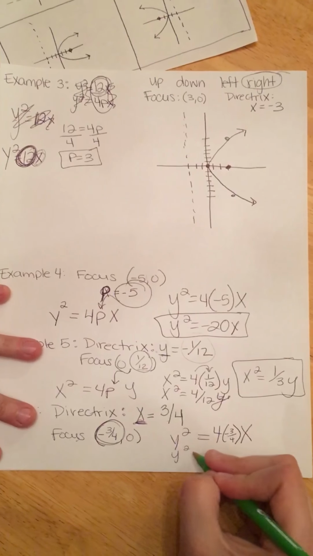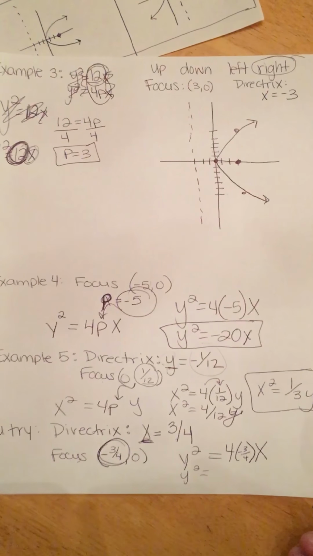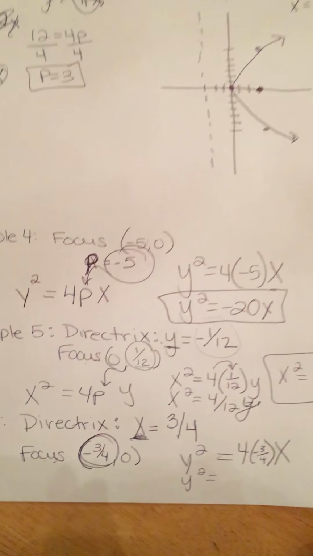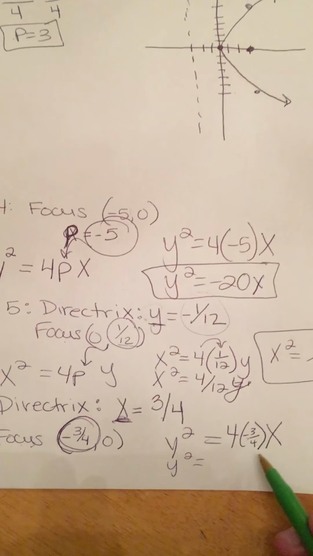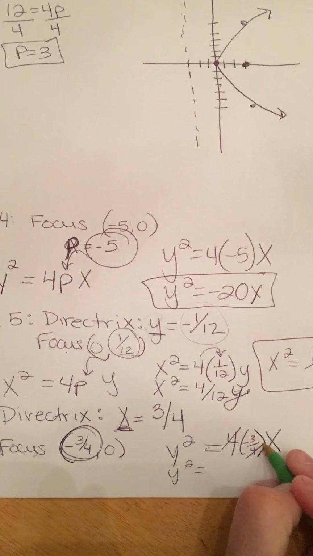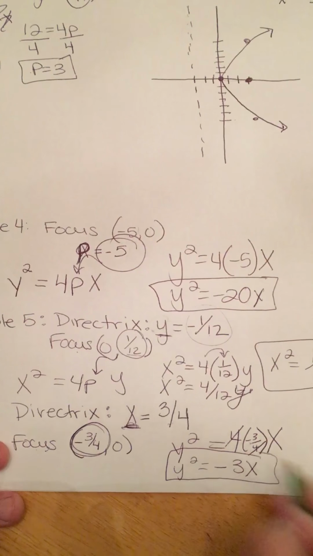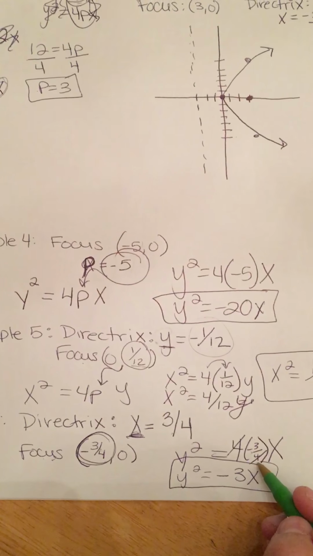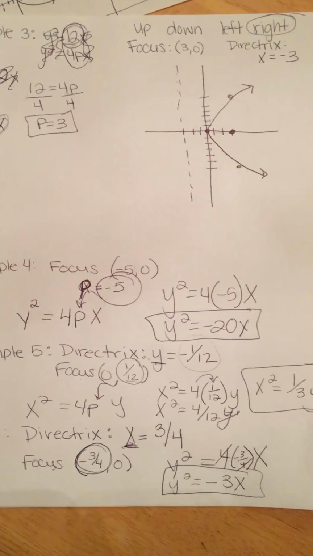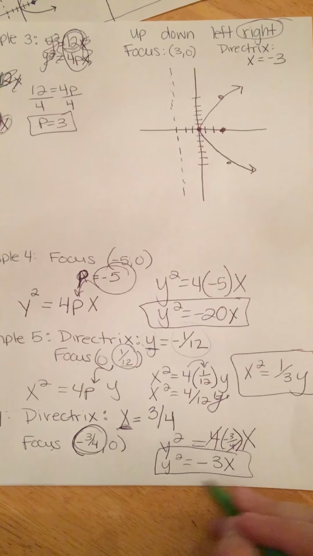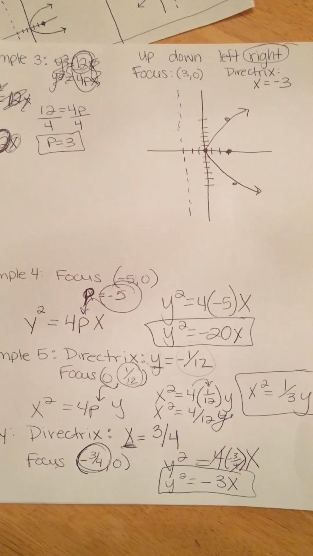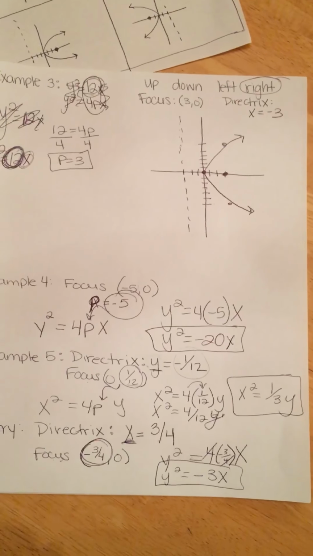Now, we've gone over this so many times. I'm not a fan of fractions, so what can we do? The easiest way to do it is if you see a big 4 and a little 4, those cancel, leaving you with -3x. Another way you could have done it is you could have gotten -12 divided by 4. It would have gotten you -3 as well. Anyways, here's your answer. Hopefully you got that. If you didn't, that's okay. Go ahead and change it and then ask for help.